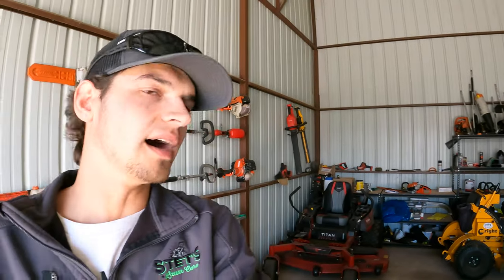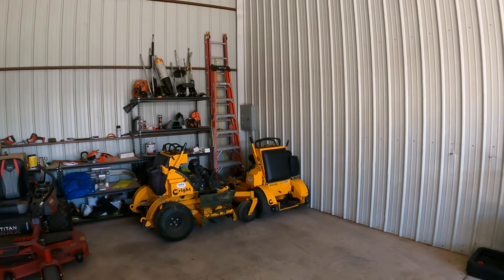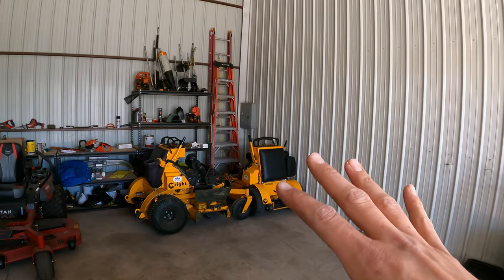I won't use it until I get a grass flap because I don't like blowing grass into flower beds or toward windows and houses. I'll order one probably today — Grass Flap ships quickly so I should have it by Monday. Hopefully you guys enjoy this little surprise. I'm thinking I'll do a POV video — put a camera on my chest while I mow a couple yards with it. Then we'll take the 36 Wright and the 36 Toro and put them head-to-head, one mowing the front yard and one the backyard, to see which cut looks better. I'm honestly leaning towards the Toro.